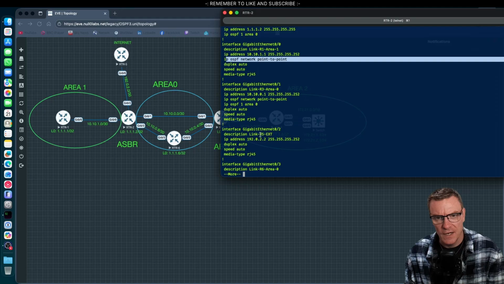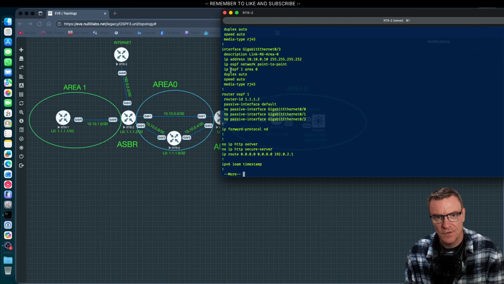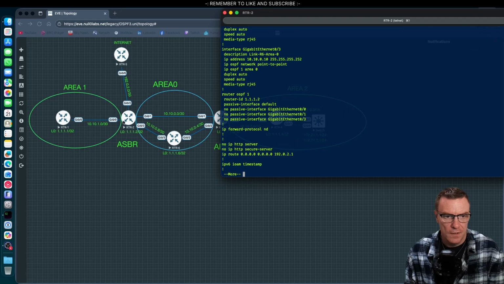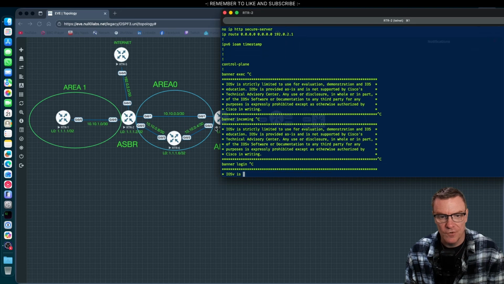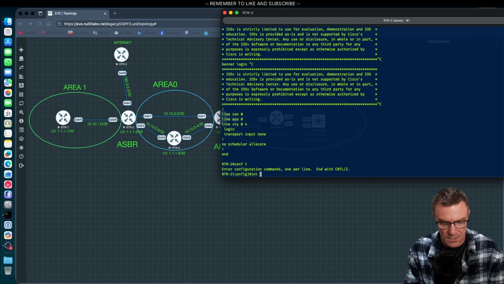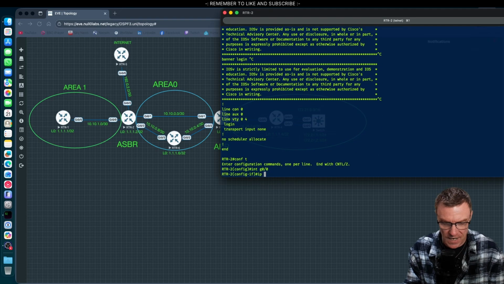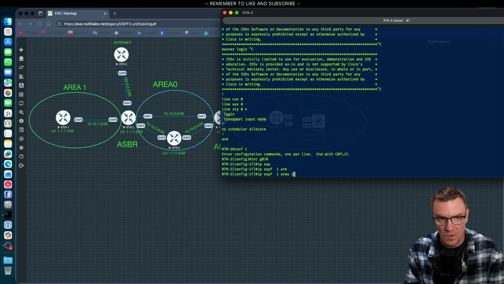We've configured our external links, G0/1 and G0/3. So this leg, again, because this is an area border router as well as an autonomous system boundary router, int G0/0, we're going to advertise that one as IP OSPF 1 area 1.